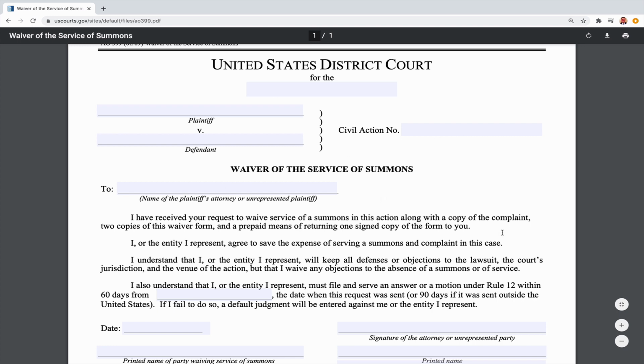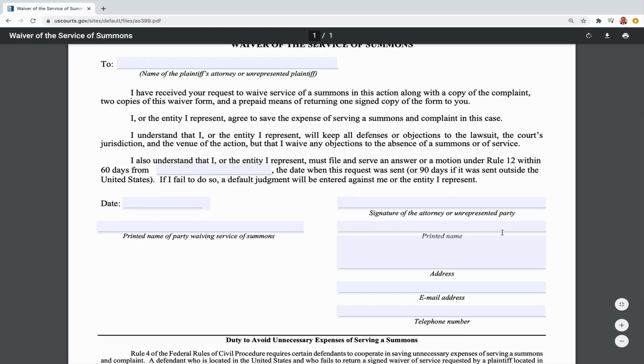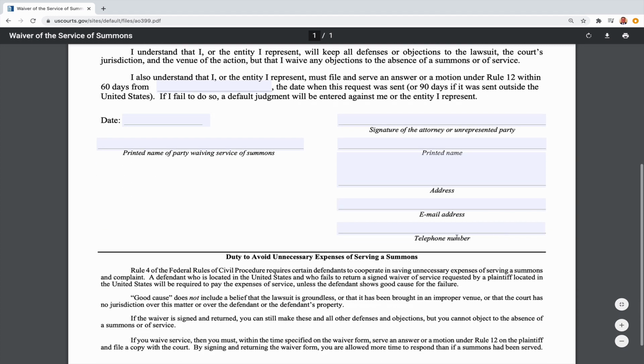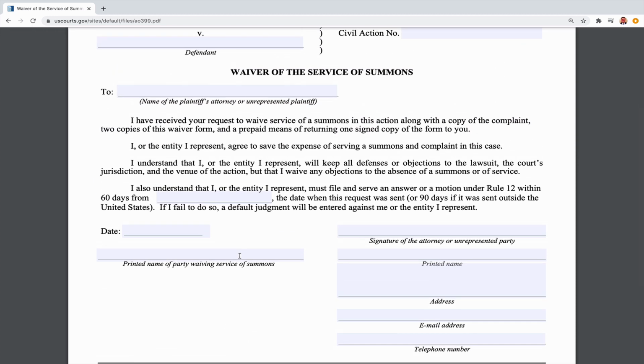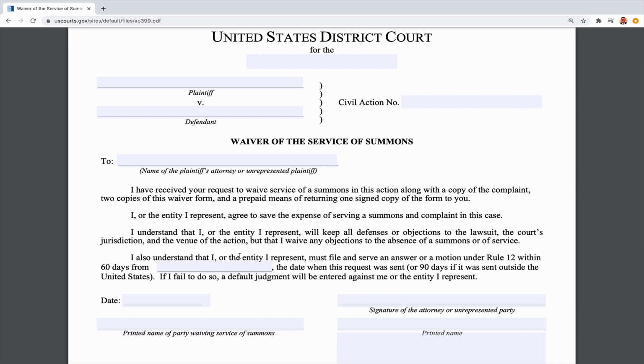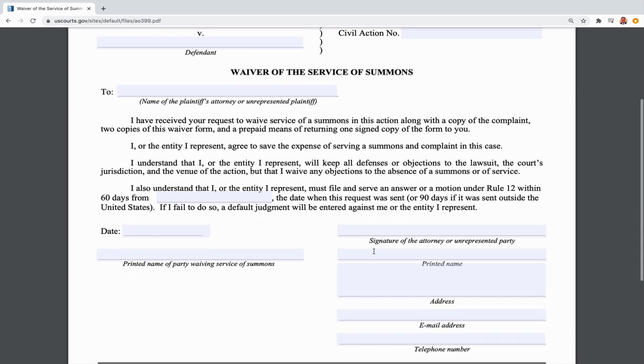I like this. It's something for you to become familiar with. As you can see here, and for attorneys, there's a duty to avoid unnecessary expenses of serving the summons. Some newer attorneys, younger attorneys right out of law school, they like to fight. Never served. They were never served. But come on, they're going to get you served at some point in most cases. So it's good. It gives you a benefit. You accept the service of summons. Boom, there it is. You get extra time to answer or file a motion. Okay? Attorney Steve, general legal information only, not legal advice.